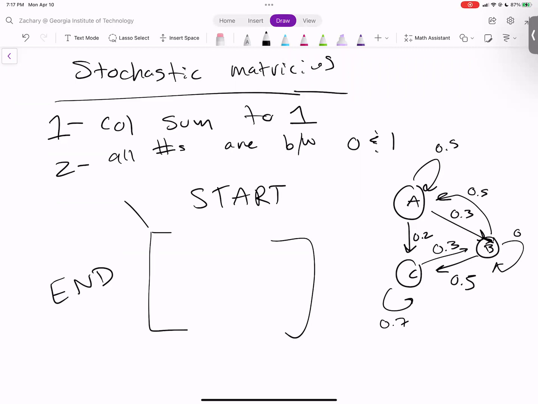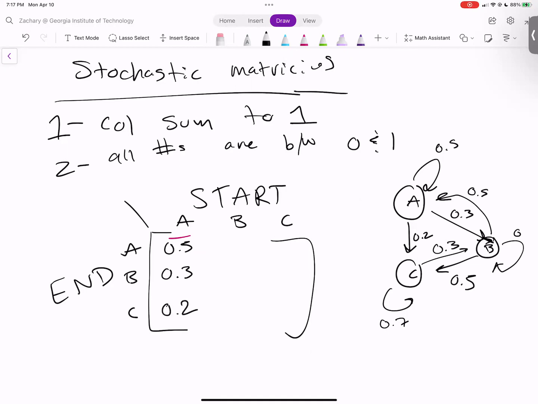So to make a matrix from this, what we do is I always write my 3 things, okay? A, B, C, and A, B, and C, okay? So what goes in this position here is how many people start at A and end in A, okay? So this is 0.5, okay? How many people start at A and end at B? 0.3. So what is this entry at the bottom? Well, you don't even have to look at the thing. You just know it's 0.2 because you have to sum to 100%.